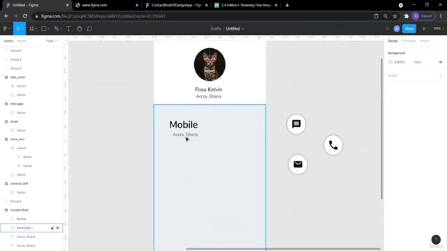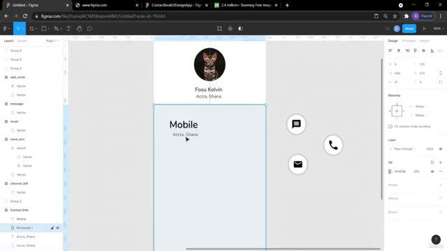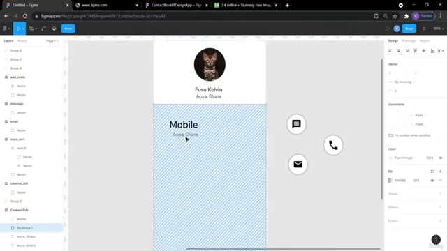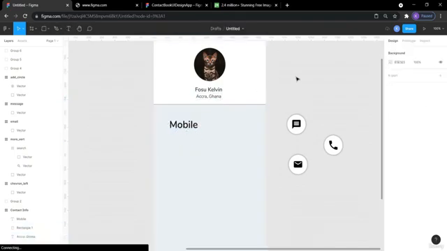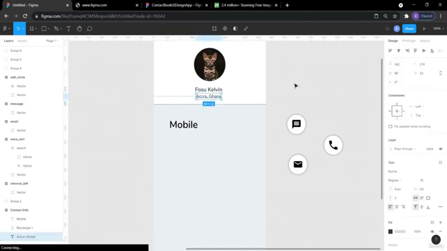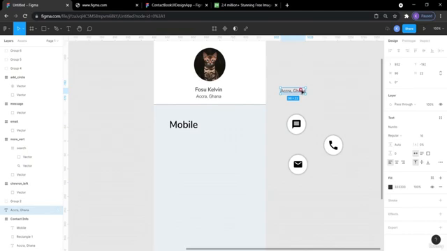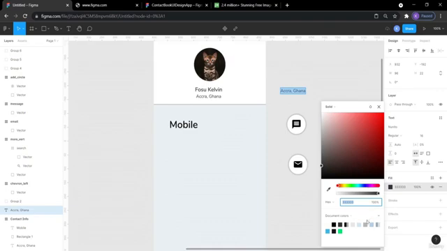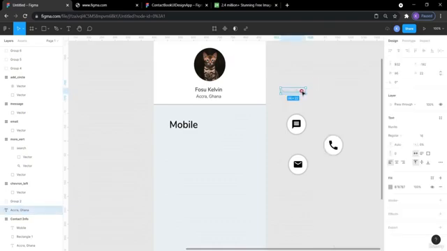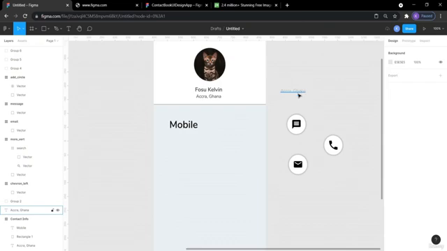I can't see why it's not working, so let me just undo, Control Z. Let me just Control V, then move it here. Then let me change its color to a gray color. So let's use the gray color. The text is regular, so let's leave it as regular.